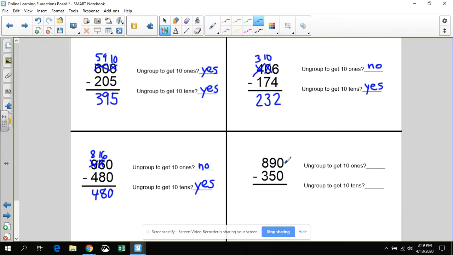Here again, I have 0 minus 0, which is 0, so the answer to the first one is no. Then in the middle, I have 9 minus 5, which I also can already do. So the answer to the second one is no. And then I have 8 minus 3 is 5. So you're going to have 4 that you do like this, where you answer the questions. And then on page 284, you're going to have some practice where you don't answer the questions, but going through the questions will help you for that practice.